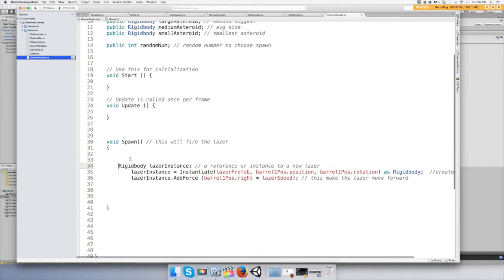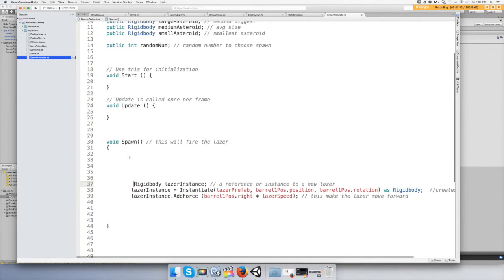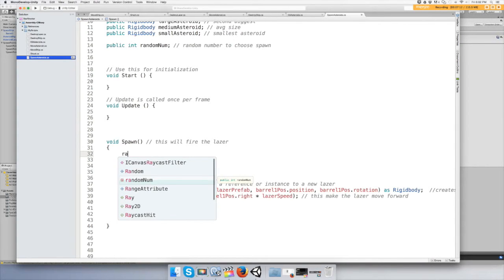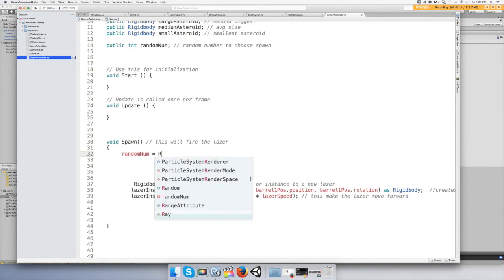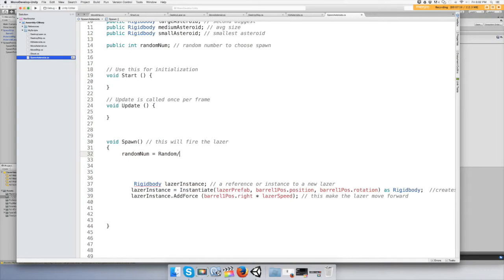Then in the spawn, we're going to do random num equals random dot range. And then inside the parentheses, you do how many numbers you want.